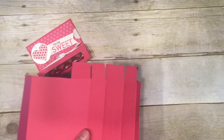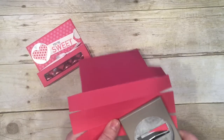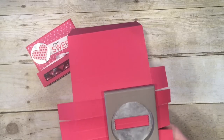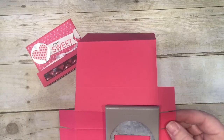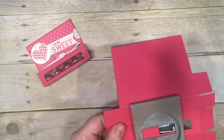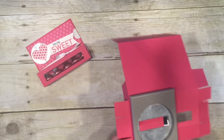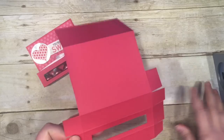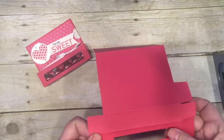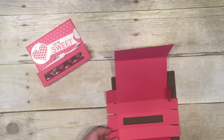So to make that window, I'm going to fold in my flap here, and I'm going to come in with my word window punch, and I'm going to line it up against the fold here on the side, and then that score line should be right in the middle. And then I'm going to move it over and do the same thing on the other side. And there's my window. Easy peasy. What I like about this little bit wider panel here is I've got enough space to get some adhesion on there to actually attach that window sheet.